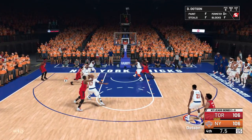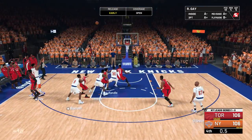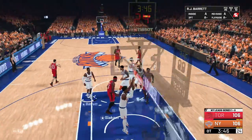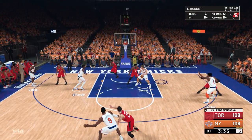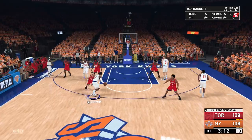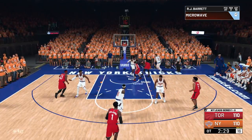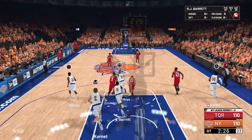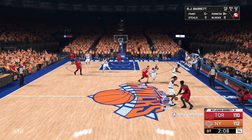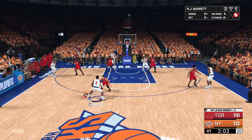In OT, Pascal Siakam continues to be unstoppable. You'll rarely ever see a Luke Cornett post-up but with OG Anunoby on him at center for some reason, it works. RJ Barrett breaking down the defense going to the basket right by Van Vliet - beautiful finish. RJ with a block, beautiful contest, gets the rebound, pushes up the fast break down to Julius Randle who hits the layup over Siakam. You can never really be mad at Randle even when he doesn't play good defense because his offense is always there. Rondé commits a backcourt violation, and RJ Barrett with a spin jump shot over Van Vliet - he can't do anything to stop RJ.